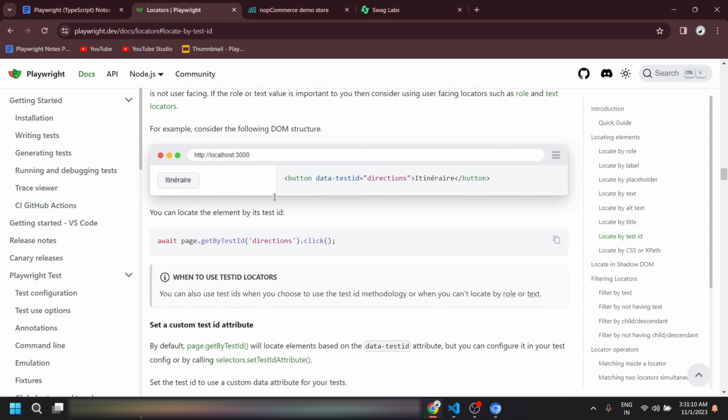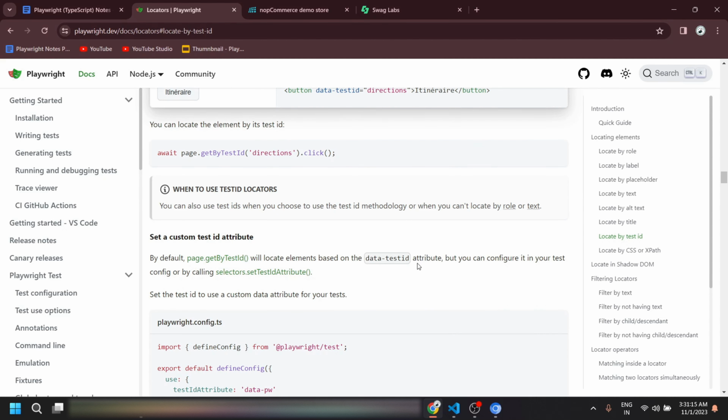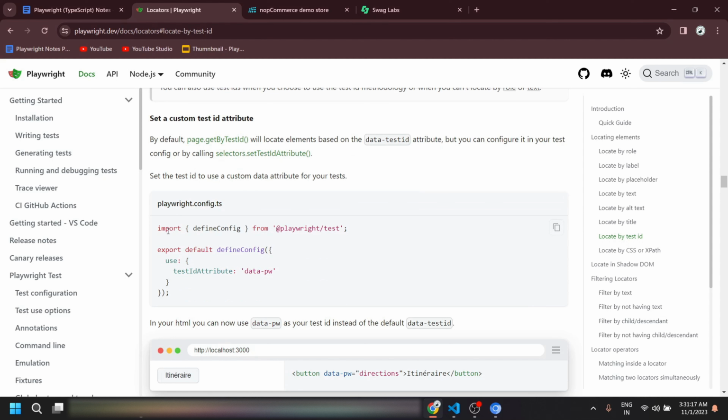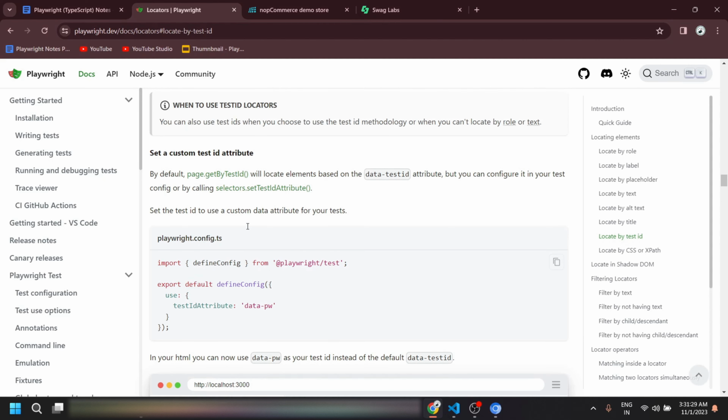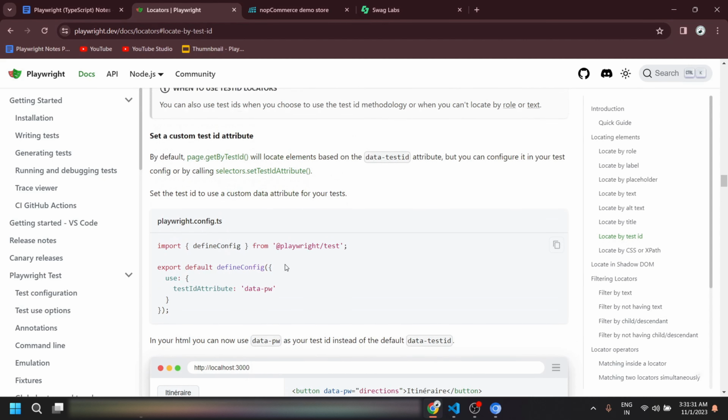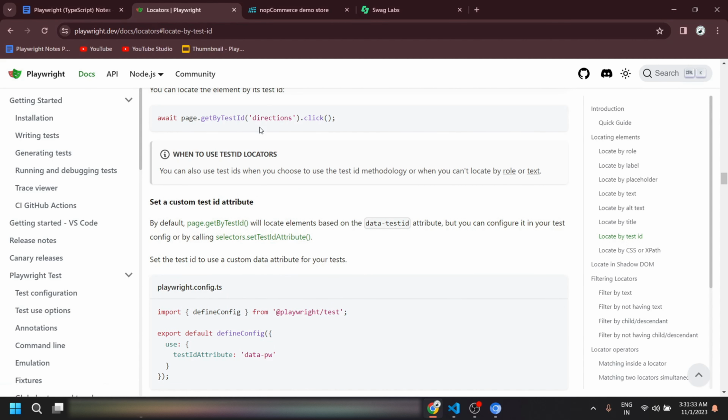So by default, it is going to use the data-test ID, but we do not have it. So to configure it, we are going to use this particular way, right? See here, they are configuring data-pw in place of data-test ID. So if you configure it, it would take the value of data-pw and detect the element, right? To configure it, you need to go to playwright.config.ts.